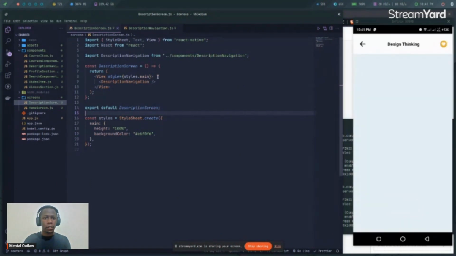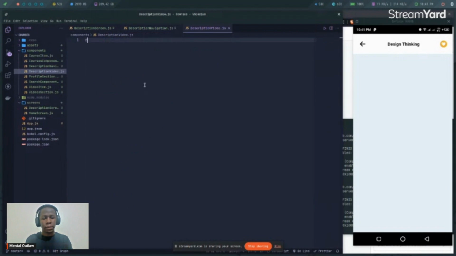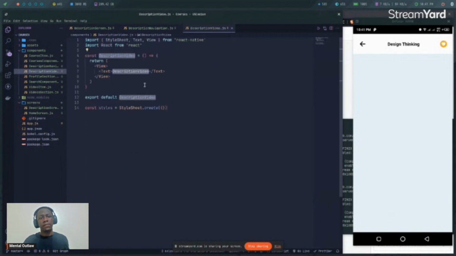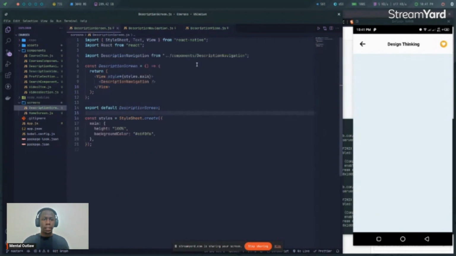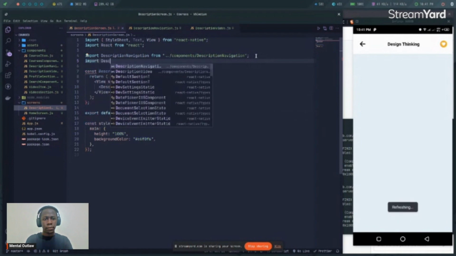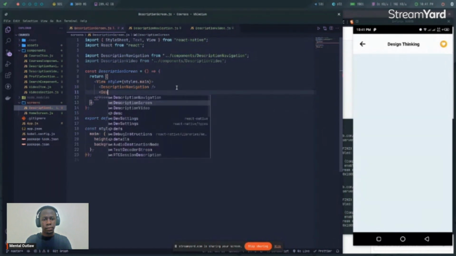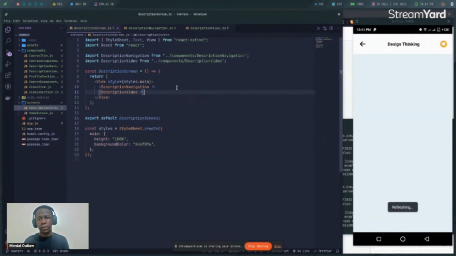Yeah, so that's nice. So let's work on the description video component. So React Native functional with an export and a style sheet. Then we're going to bring it over here. Now you can begin to work on it.